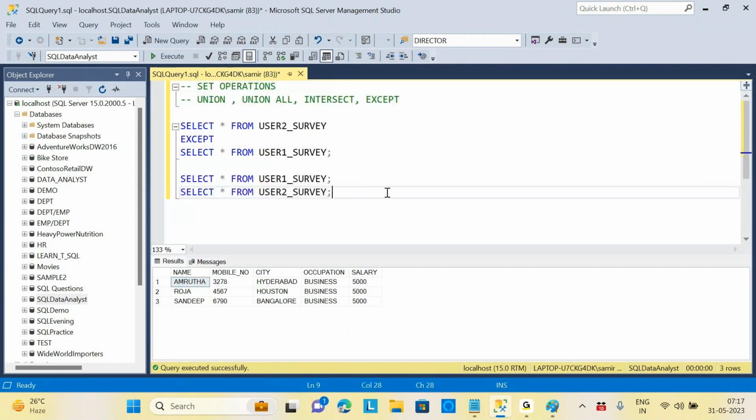Few things we need to consider. First point: in union and union all, the order of the tables is not important.